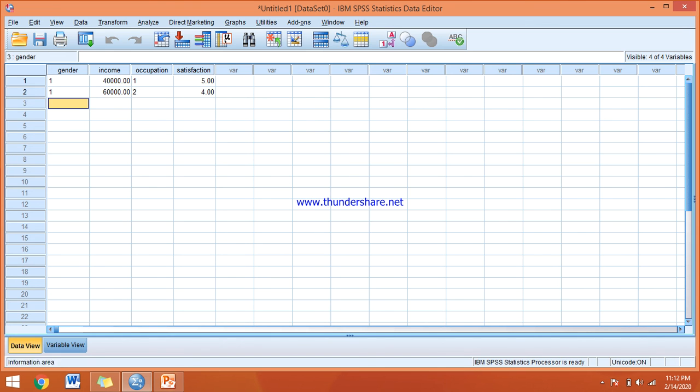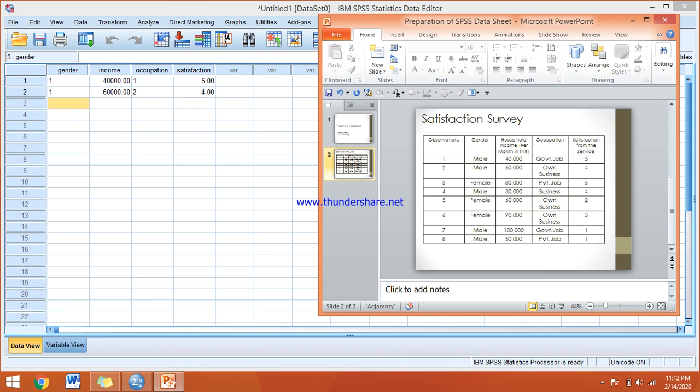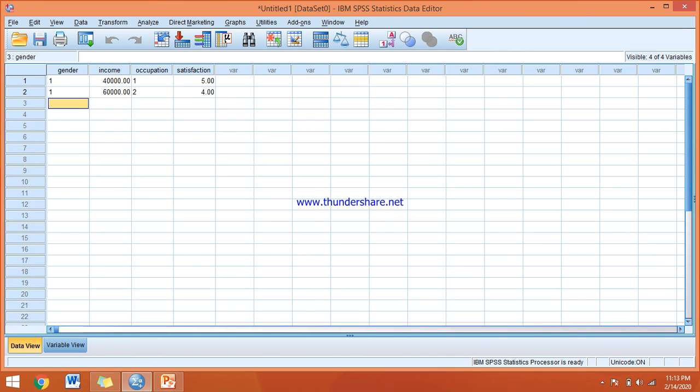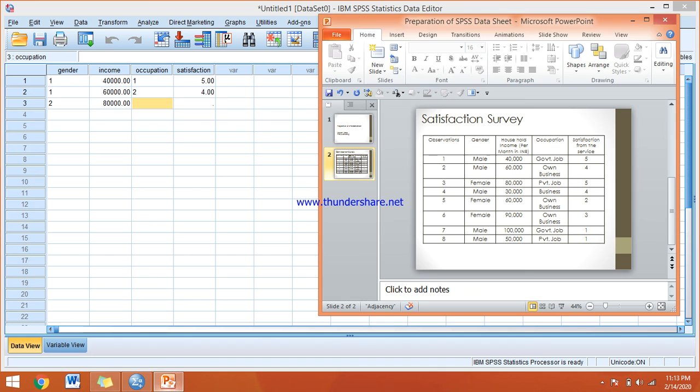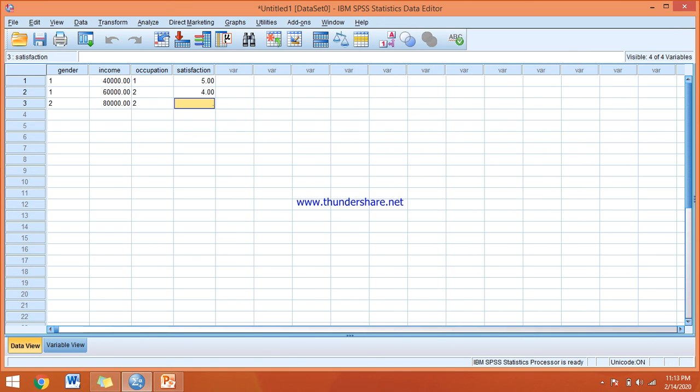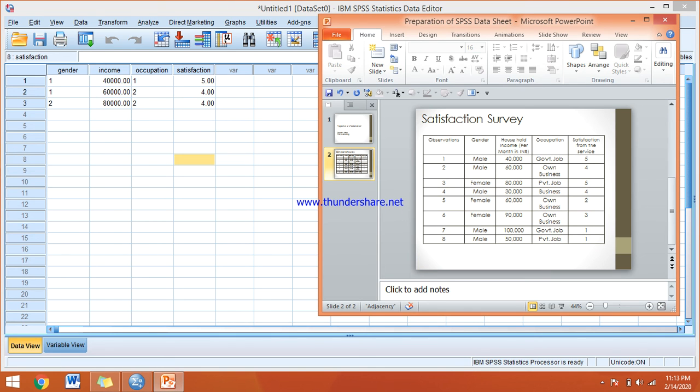Okay, so third one is female, 80,000, so female is 2, this is your 80,000, and occupation category is private job, 3, and this is 4. Like this we have to enter one by one all the variables here. So similarly the fourth one is male.